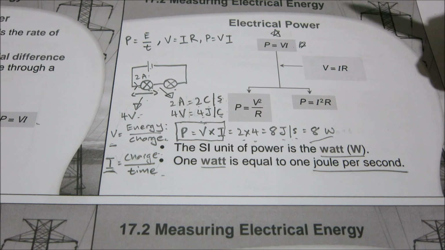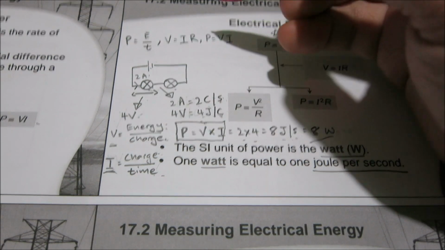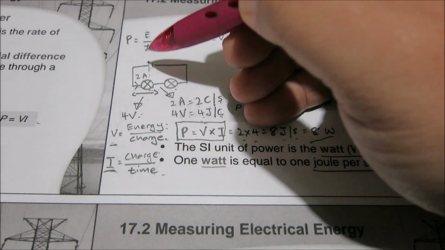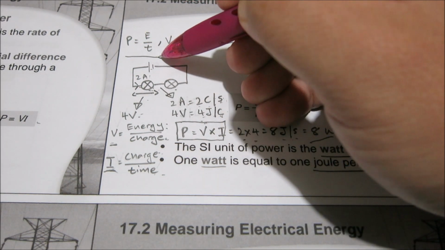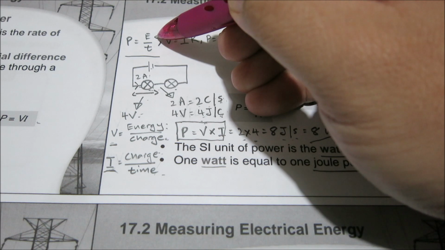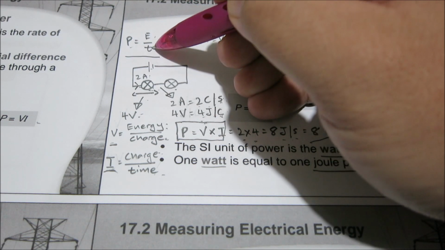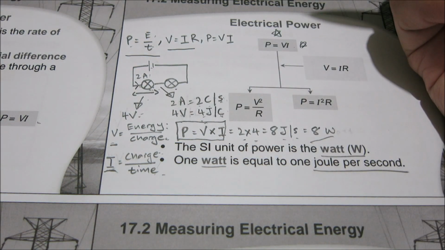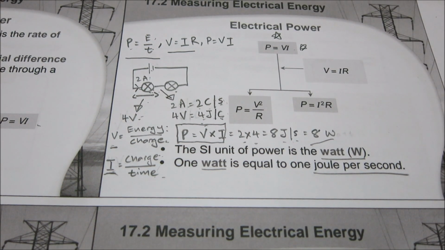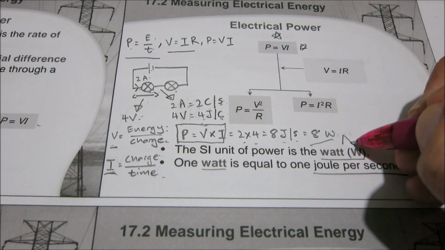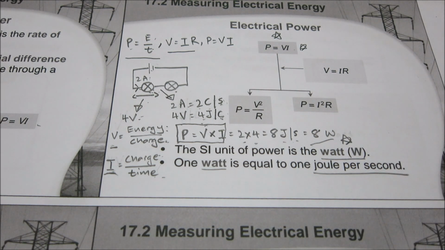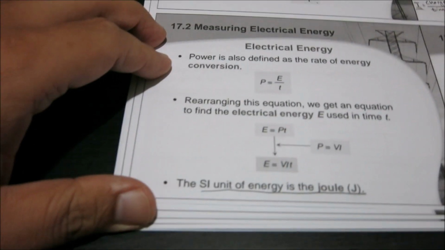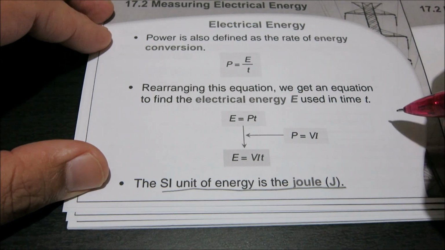Now, there are a few different formulas that you will need to know to complete your understanding of electrical power and electrical energy. One of them is the power formula, which is the rate of energy or work done. So power equals energy per unit time, and of course your V equals IR formula. Just a quick recap: you also need to know the SI unit of power is the watt. 1 watt means 1 joule per second, and the unit of energy is the joule.